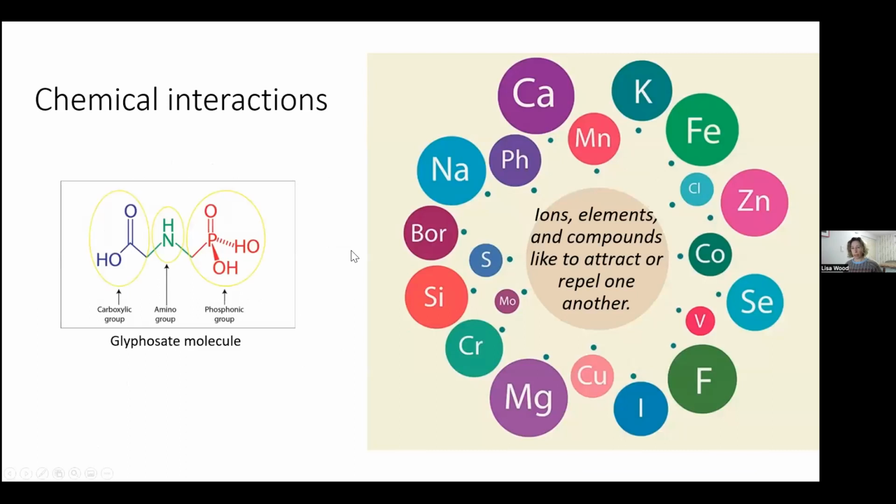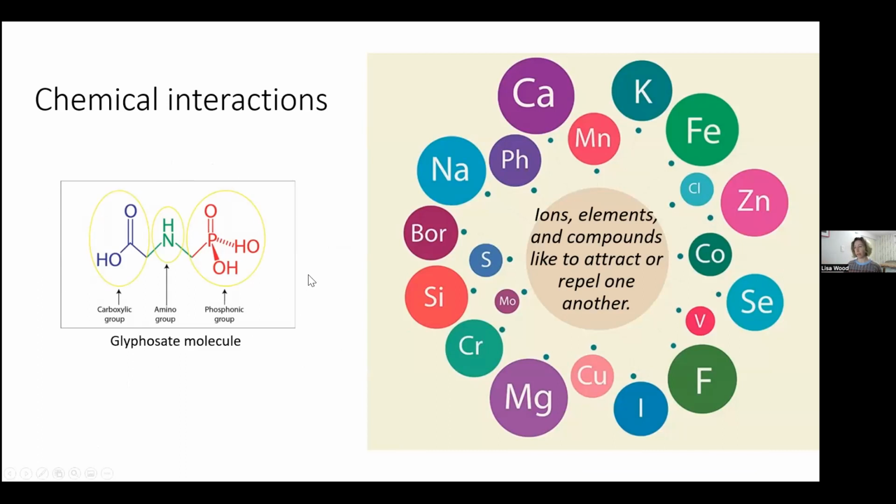Okay, what other interactions have we seen? Glyphosate is a natural chelating agent, which means it likes to bind to heavy metals. It is also a chemical itself, so when you introduce a chemical into a system, other chemicals are going to respond to it. Things are going to change a bit. So we wanted to see if we could figure out a little bit about that.